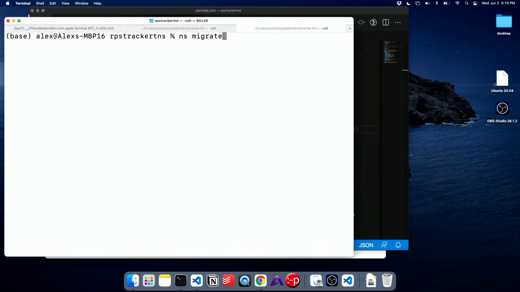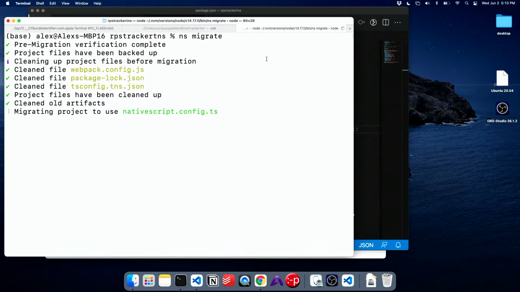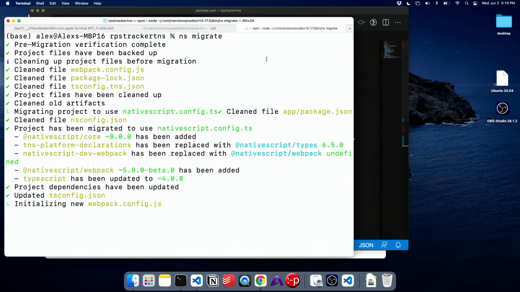And fingers crossed, if this goes well, it should do most heavy lifting for us. There will be some manual things to do, so that's why this will be particularly interesting to look at here. But looks like this is proceeding pretty normally here, updating some dependencies, sending up the new webpack config.